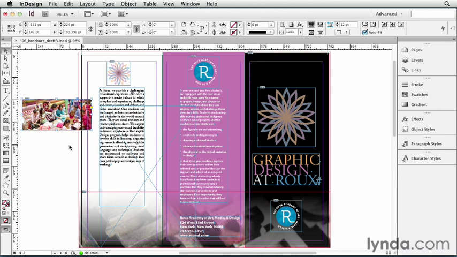You certainly don't have to make your images fill your frames or your frames fit your images, but it's often helpful, especially when trying to lay out a document or template quickly. Now let's get back to images themselves, and specifically using images that have transparent areas or clipping paths.